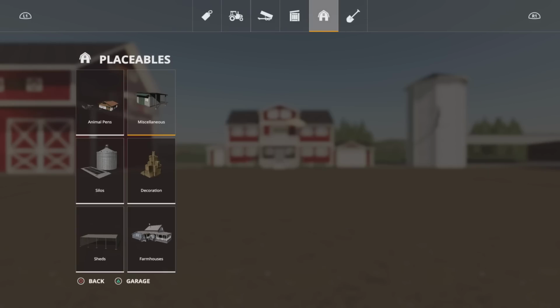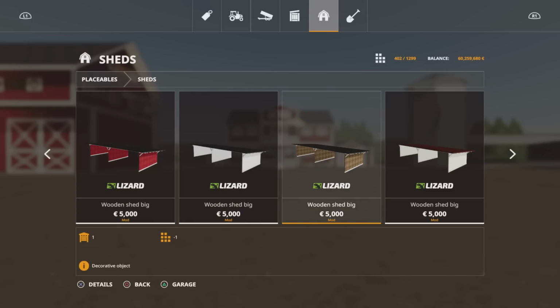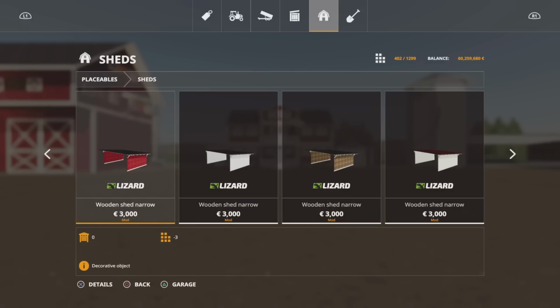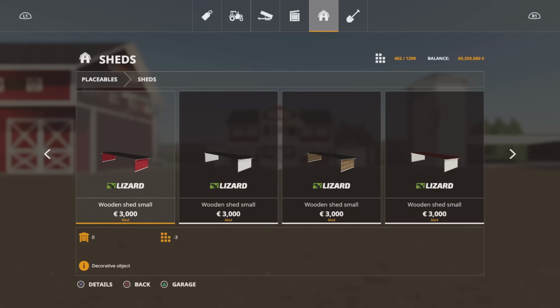Then we've got under sheds, woodshed big in red, white wood and white plaster, 5 grand, 3 slots, comes down to 1. Then we've got same colours again in the narrow, same colours again in the small.